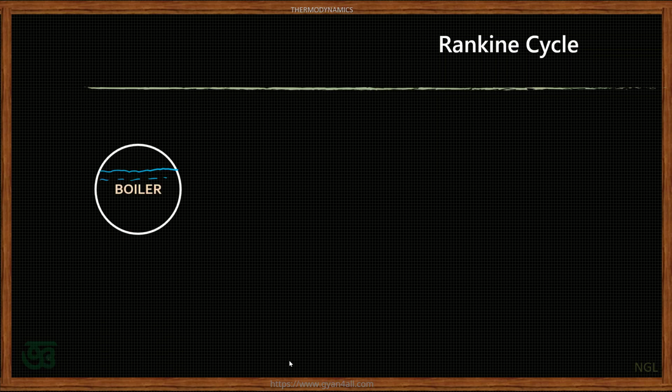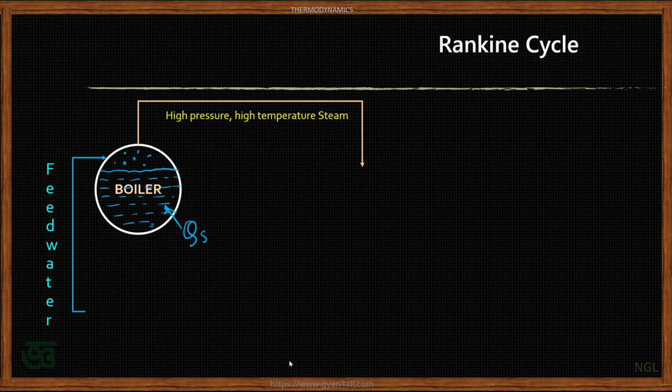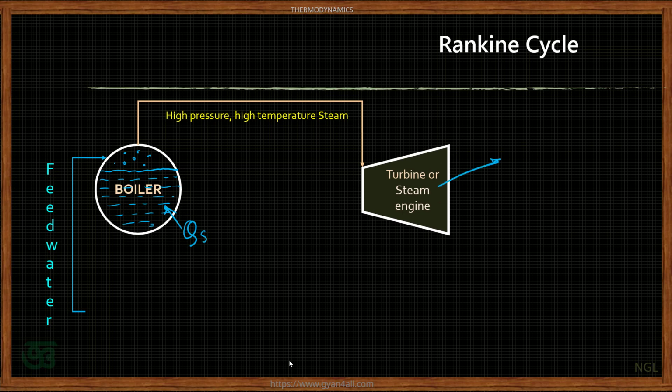A thermal power plant must have a steam boiler which produces high pressure, high temperature steam from water by application of heat from burning some fuel, and the boiler has to be supplied water continuously with the help of a pump. The steam produced at high pressure and high temperature is sent to the turbine or prime mover, where the steam is expanded and we get some work output from the turbine.